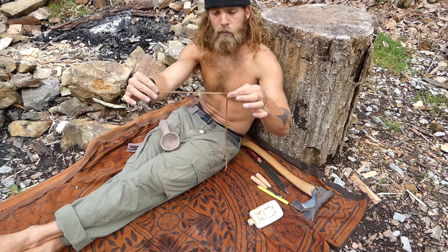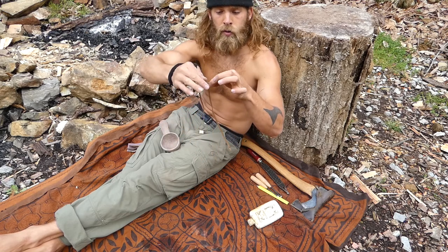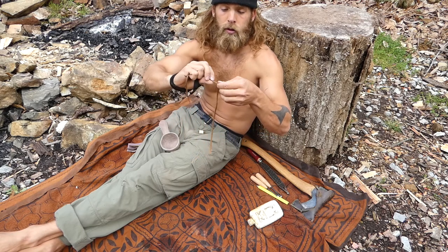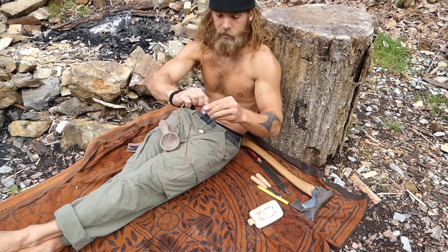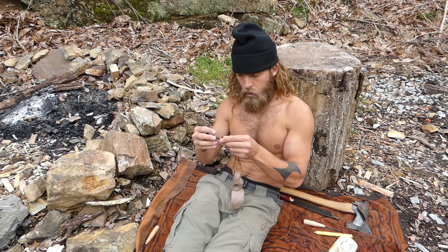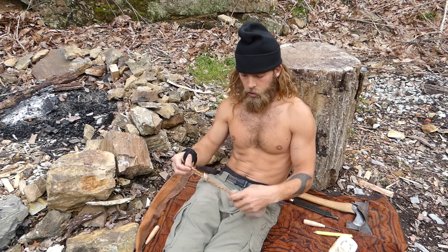And then you have these two pieces, and you're pinched in, so you're going to twist away from you, and then bring it in towards you. Grab the one behind it. Twist away from you, bring it in towards you. And you repeat that process all the way till the end. And this goes both of them just like that.